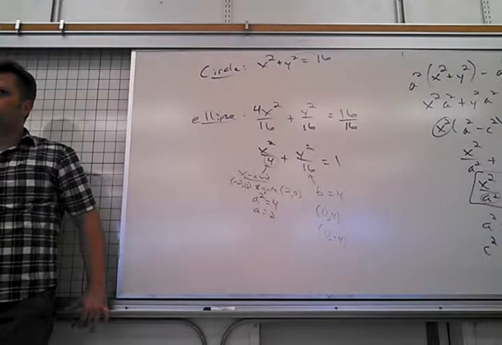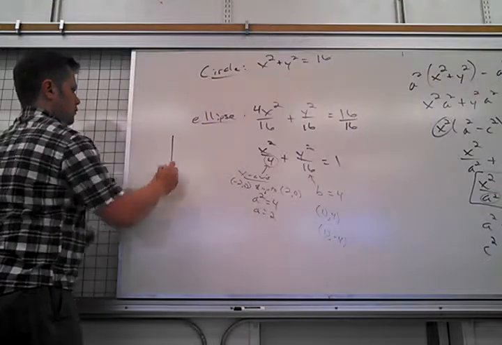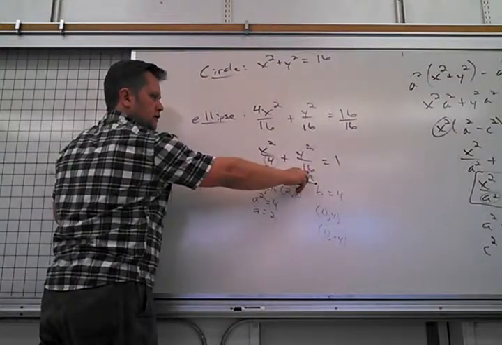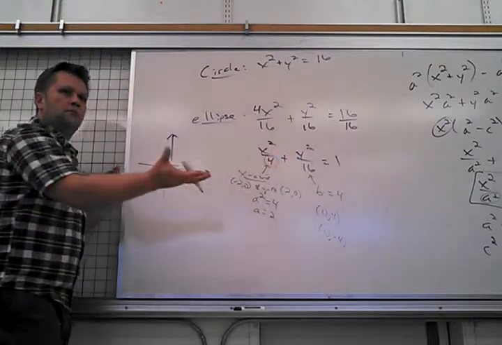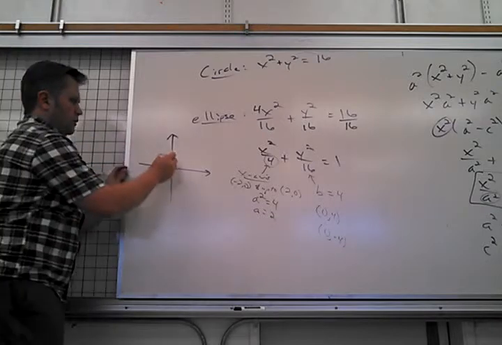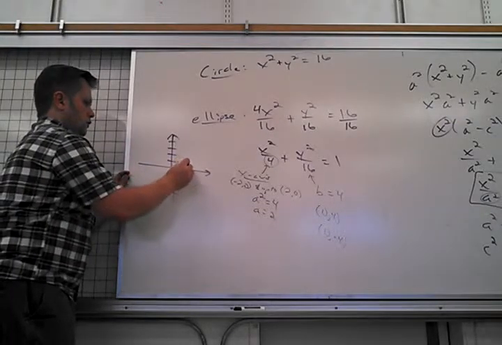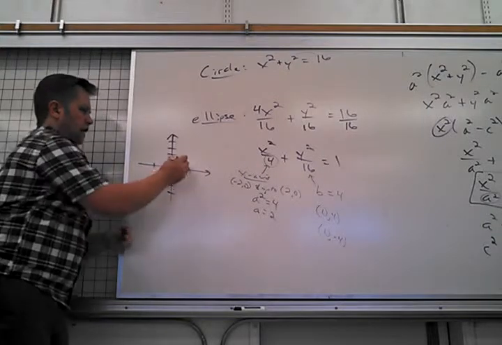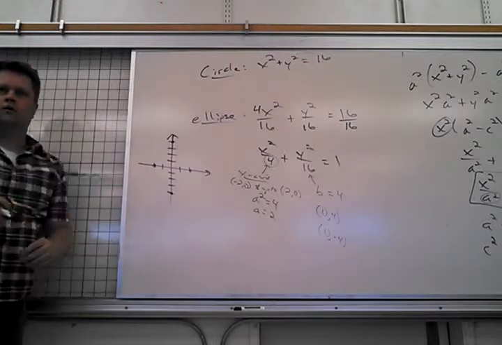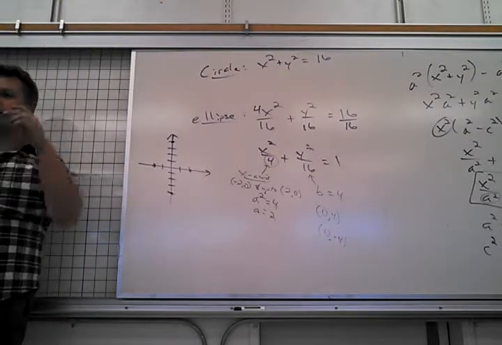How we do? So ellipse is really easy to draw. You can really just look at it, you know it's going to be longer in the y direction. Since I'm dividing by a bigger number, y can be a little bigger. So it's going to go longer in the y direction than it is in the x. It's going to go up to 4 and down to negative 4, over to 2, down to negative 2. So you just draw in those intercepts and then fill in the ellipse as best you can.